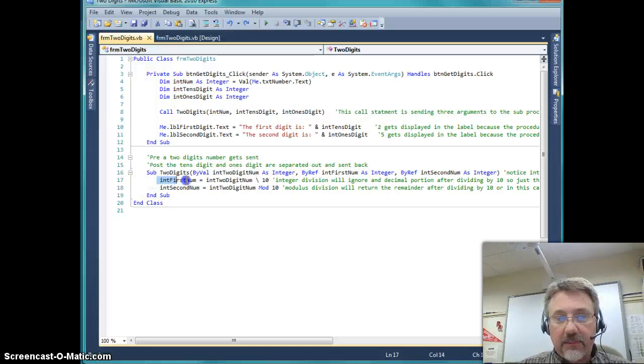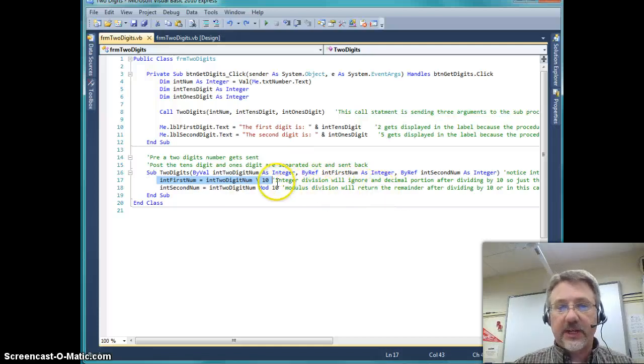So first num goes in here and does integer division, because integer division will ignore any decimal portion. So if it's a 2-digit number and we do integer division by 10, we're going to get that first number, and that's going to be placed in that variable. And second num, we're doing modular division, which you'll remember, again, hopefully, is we'll just return the remainder. So if we do mod 10 of any 2-digit number, like my number was 25, 10 divided into there twice is going to leave a remainder of 5. So 5 is going to be returned.